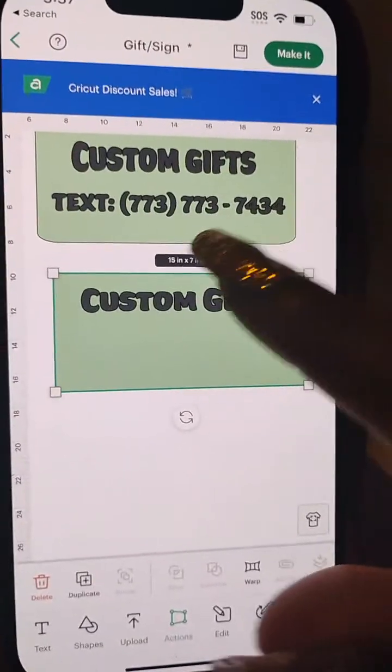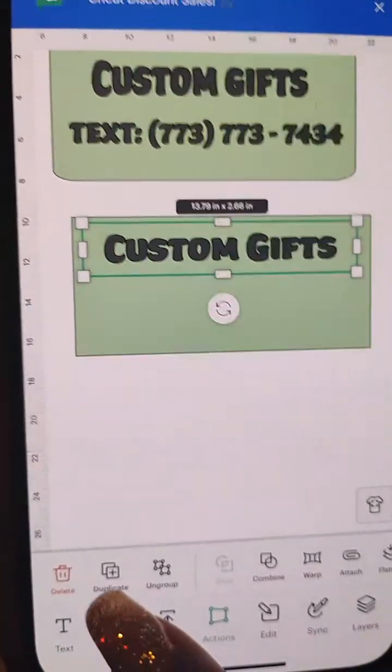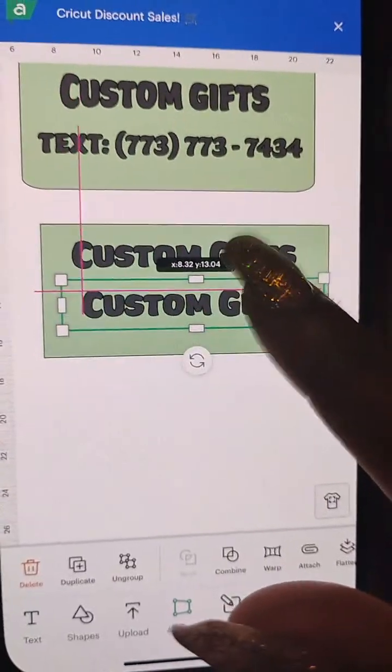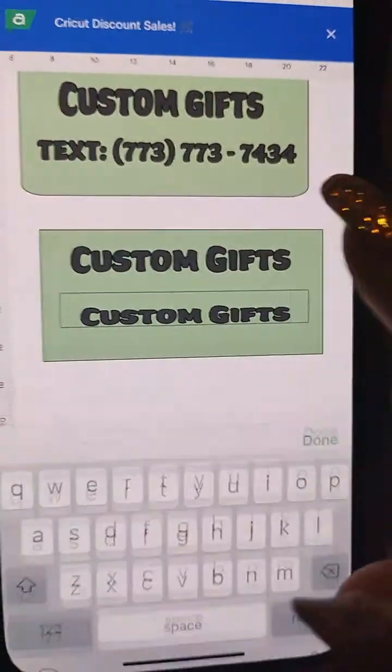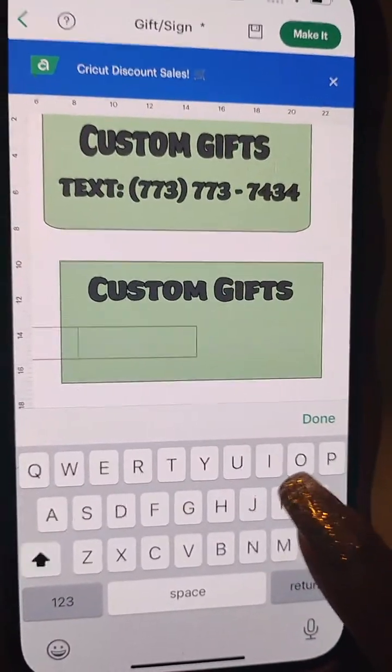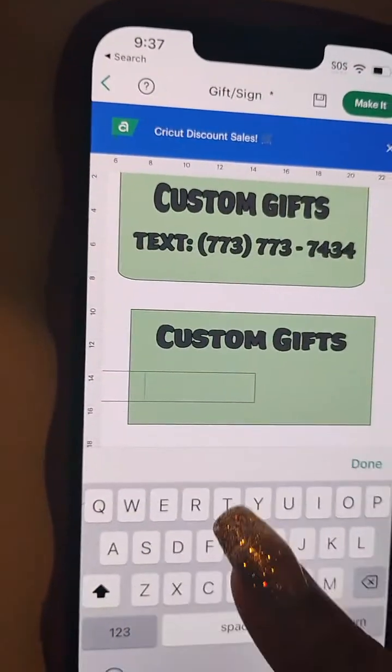So then to get the phone number, if you want the same font, you can simply press duplicate. Okay. Press duplicate, double click, and then you type in your phone number. Okay.